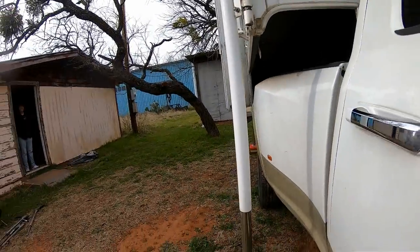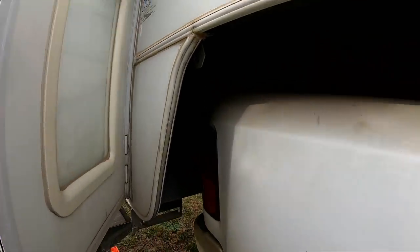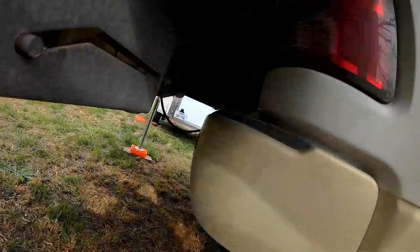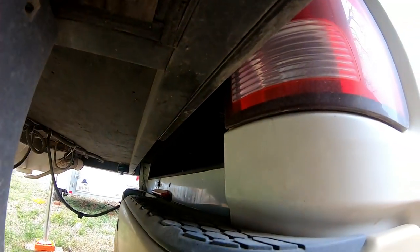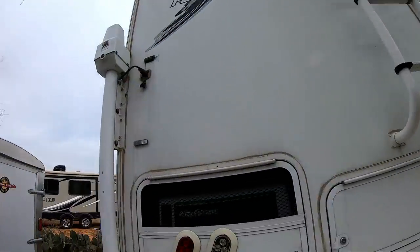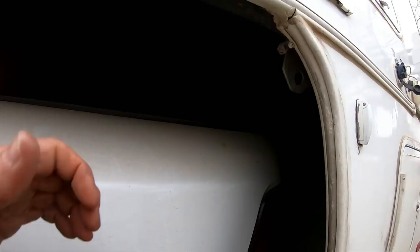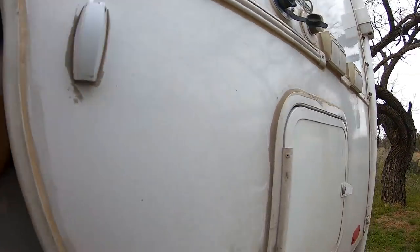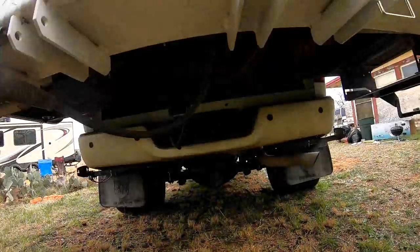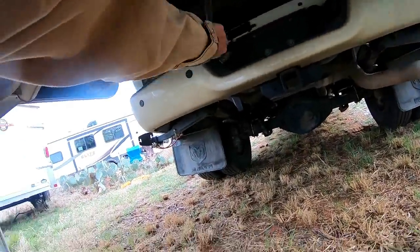Okay, we're not touching there. Okay, and then I'll see if we're touching back here. Nope, which is good. And we're off the bed there. That's good. Everything looks good on this side. Let's see if I'm touching here. Yeah, I am a little bit. That may be a problem. One thing I forgot to do is undo the light.